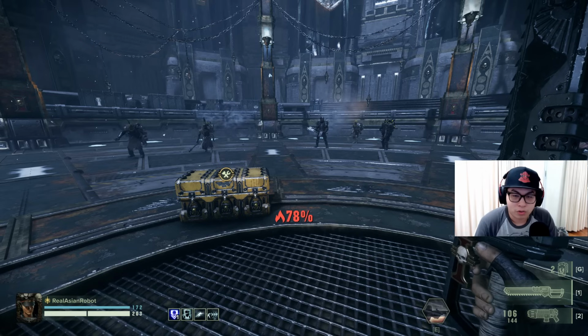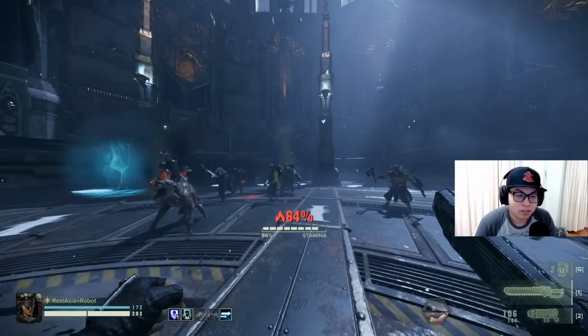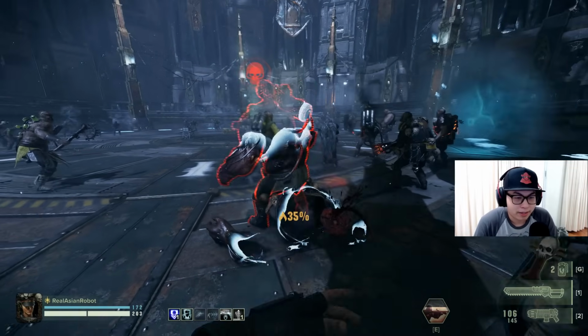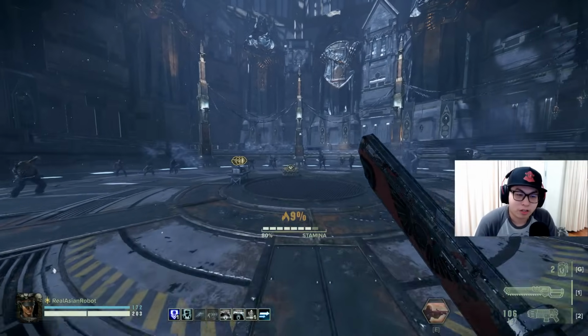That, and you can also have a chainsword with this, which is really, really awesome. I mean, come on. Let me show you the best feeling in the world. Okay? Even from the back. Best feeling in the world, sawing a mutant in half.